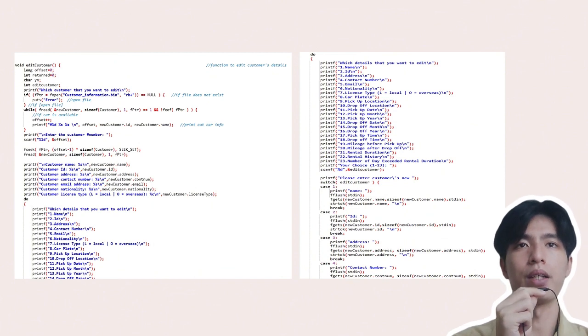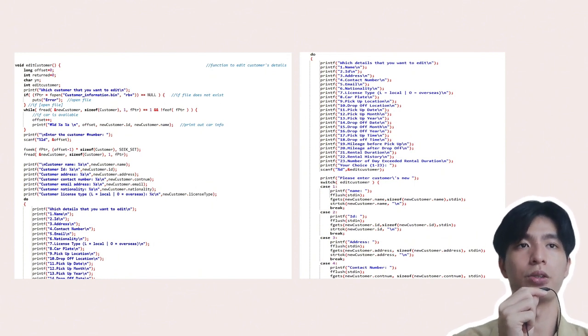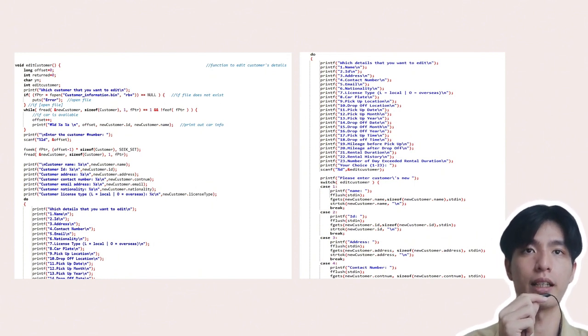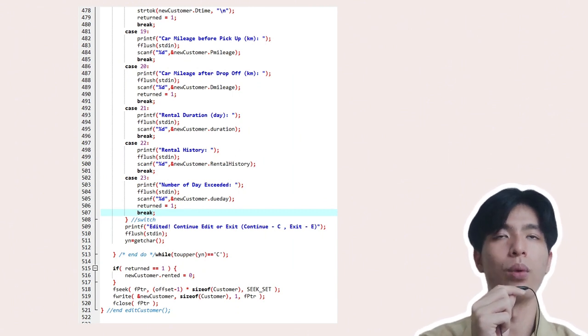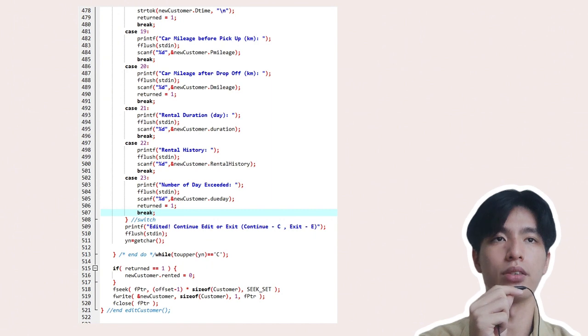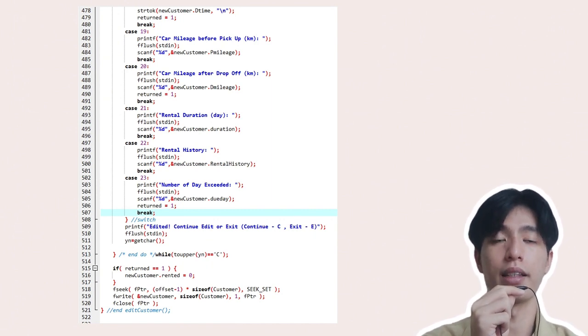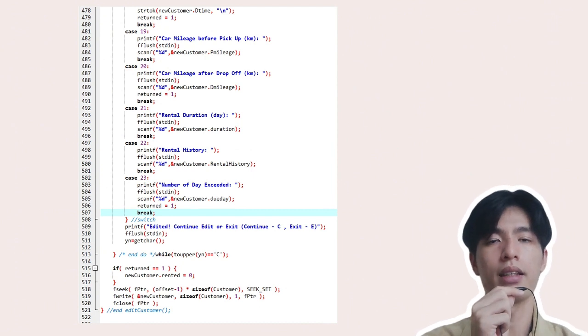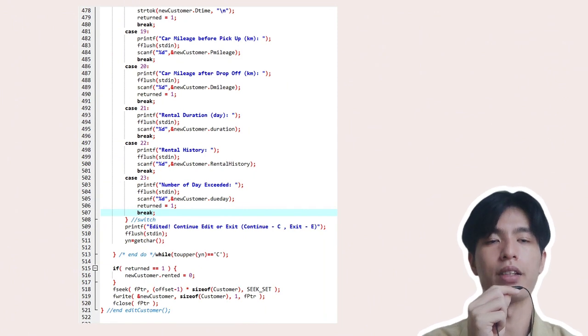The menu is displayed with various options from 1 to 23 in this case for the user to choose which part they want to edit for the customer. Based on their choice, the corresponding customer detail is edited. After editing, the user is asked if they want to continue editing or exit the loop. After that, the file pointer is then moved to the position of the edited customer's record, and then the modified information is written back to the file at the end. Then the file is closed.